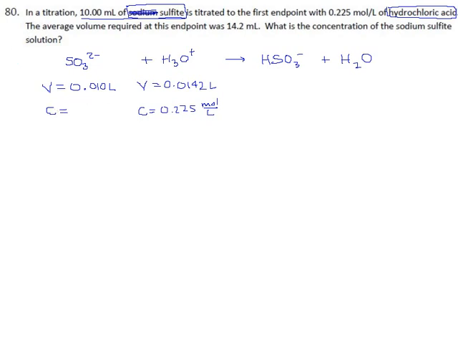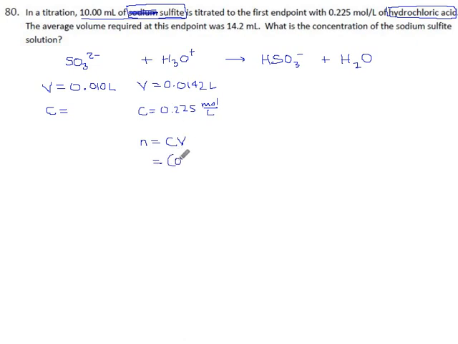Concentration equals, don't know. Now the idea is when this reaction is over, our H3O has completely reacted with our SO3, meaning the number of moles of those two things must be the same. Well, we can find a number of moles for the H3O. There should always be a number of moles somewhere that you can find, or these problems are a non-starter. So always try to find a number of moles wherever you can. In this case, n equals CV will do it for us.